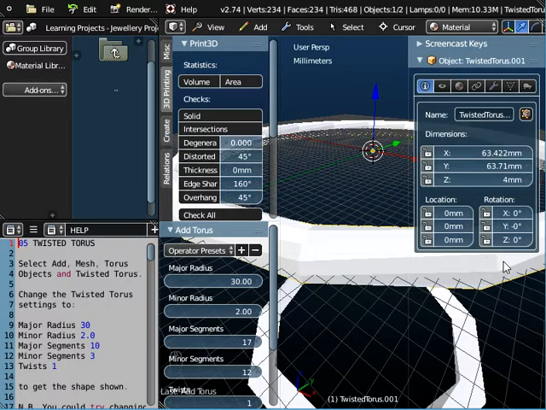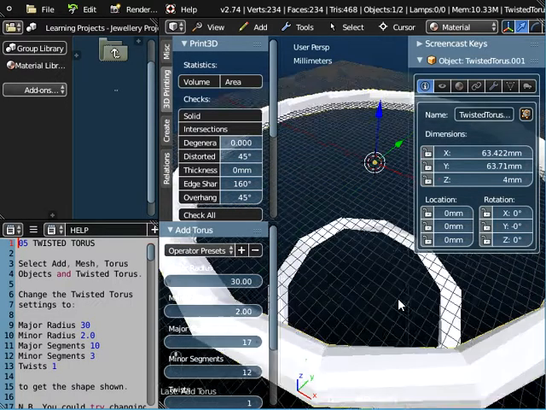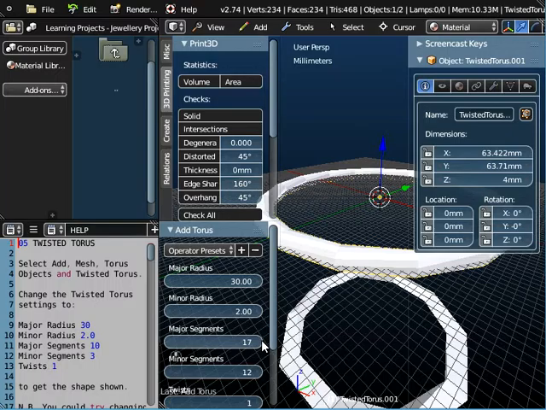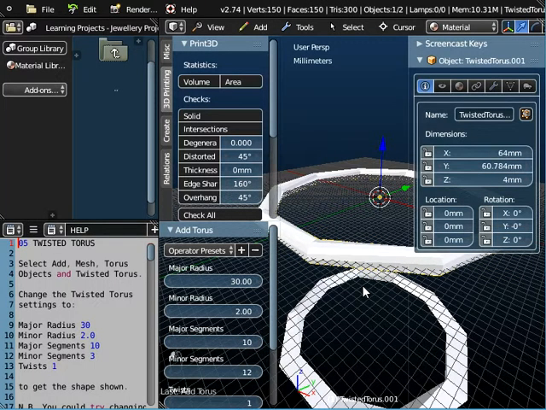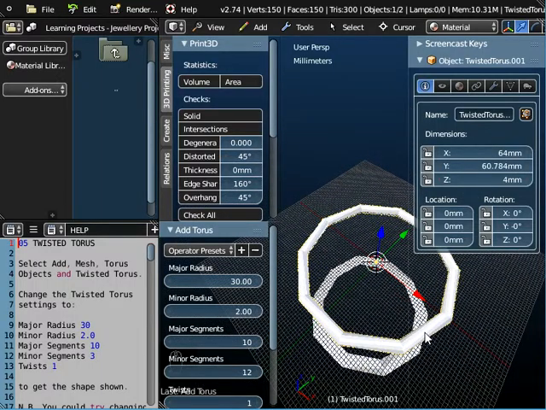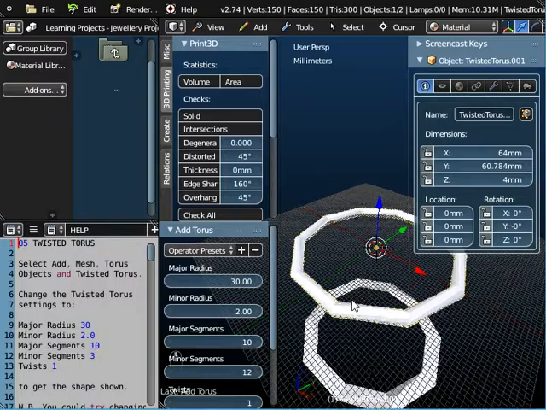At the moment we've got 17 major segments around this object, so if we count each of these all the way around, we should have 17. We want to take it right down to 10. So if we look around the object now, there should be 10 segments around the object. So those are the major segments.